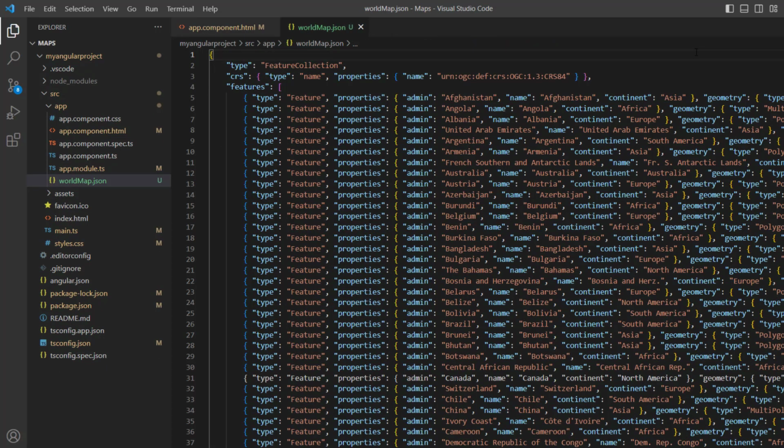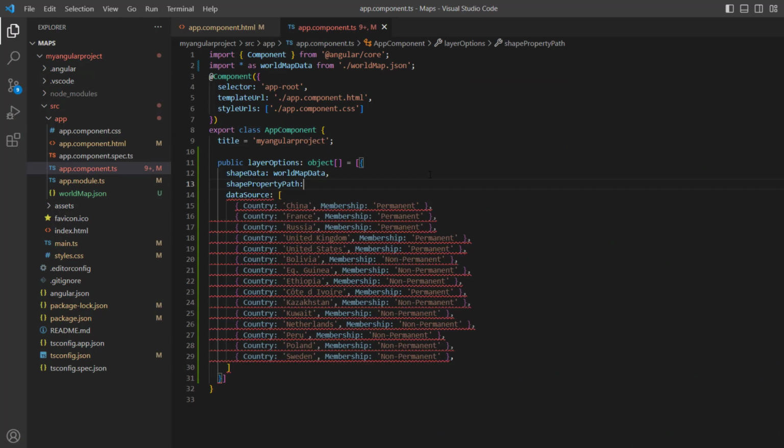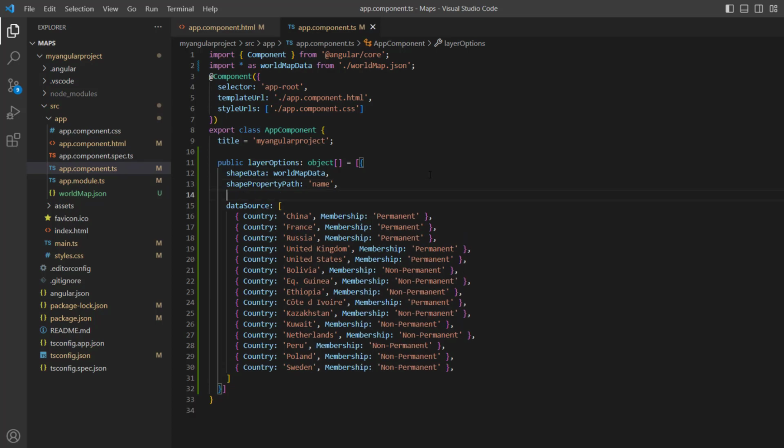The worldmap.json file contains the name field, which is used to map the corresponding shape with the provided data source. Therefore, I assign the name field to this property. Additionally, I need to map the data source field country value to the name field value in the worldmap.json file. To achieve this, I will add the shapeDataPath property and set its value as country.